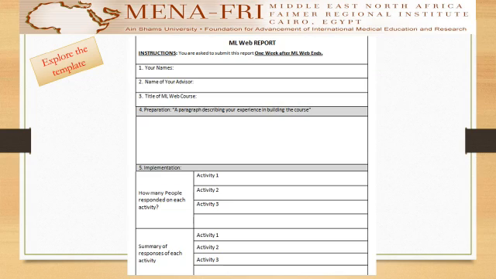The second report is the Amal Web report. It will be sent to you via the listserv to be filled and submitted maximum 1 week after the end of your Amal Web. As you see, this report includes information of the fellows and advisors who actually participated in the Amal Web, a reflection about the team experience during preparation, data upon the actually implemented tasks or activities, and the number of fellows' responses for each, a highlight or a summary of the most important point raised from your colleagues during their responses on the assigned tasks.